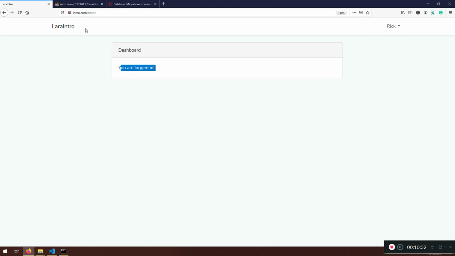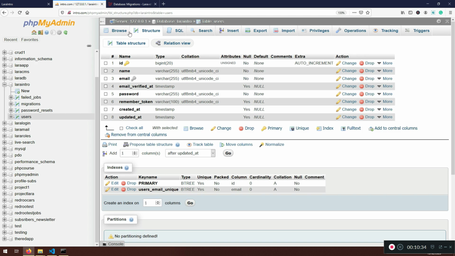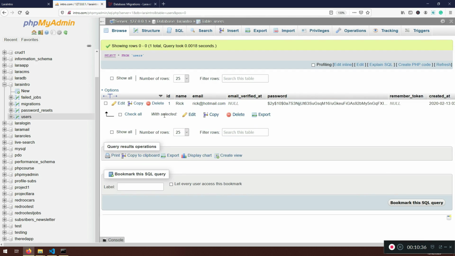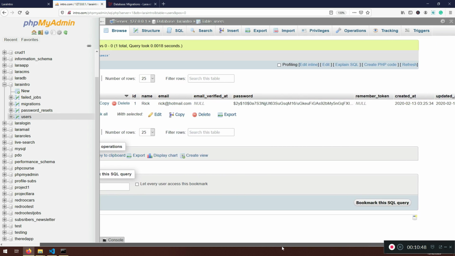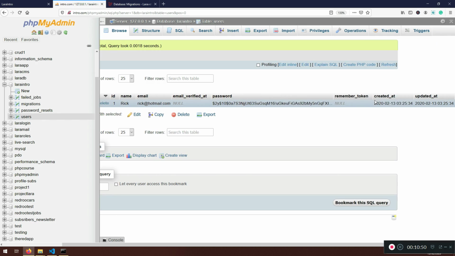So what did Laravel do? If I go back to the users, I have Rick. This is my email address at hotmail.com. It's not verified at the moment, and the password is hashed. That's beautiful. We haven't done any coding so far, and created at and updated at are timestamps. Remember token is null.